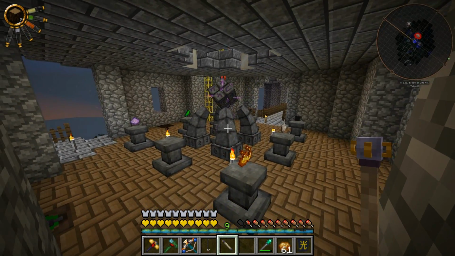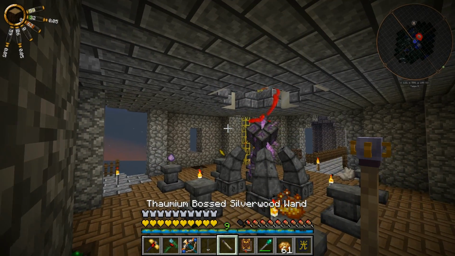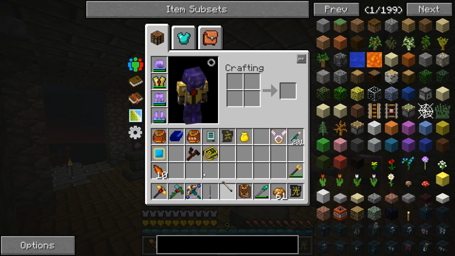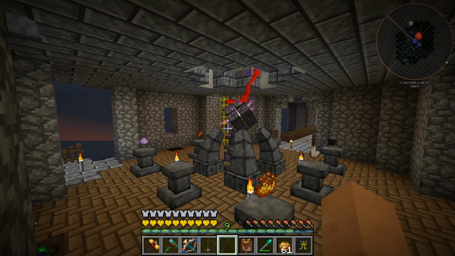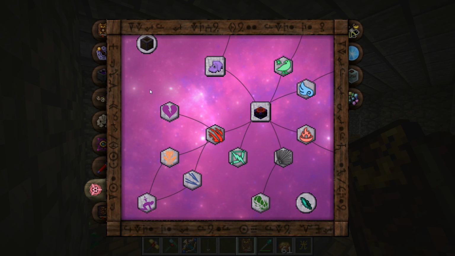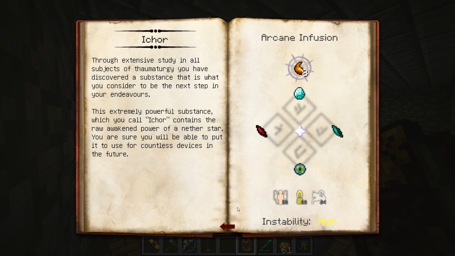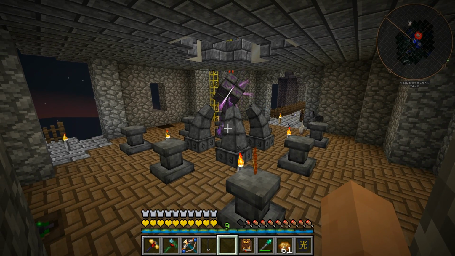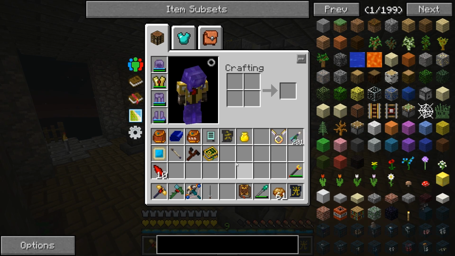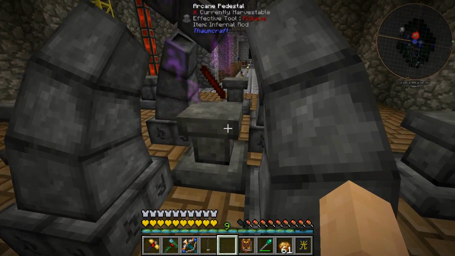Now, the cool thing is, even this wand core in general, now there is a chance that I could run into problems, but it can hold 150 vis, which is pretty sweet, considering our thaumium one can only hold 100. So getting a new little wand core is kind of nice, and it's going to allow us to progress further into Thaumcraft, to work on getting the ichor cloth strapped wand, because it will require a decent amount of stuff. I believe the ichor cloth requires 125 of each, so that's a big thing. And I do not have any aura nodes to recover from, but thankfully, I think we can just avoid that whole process.